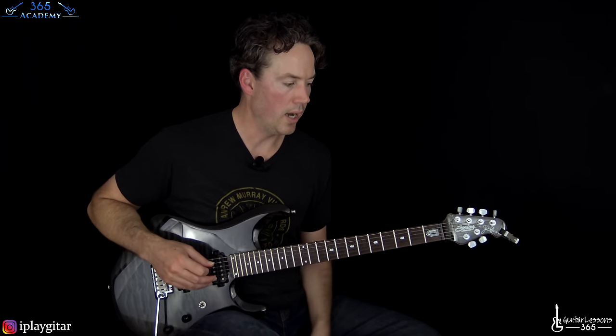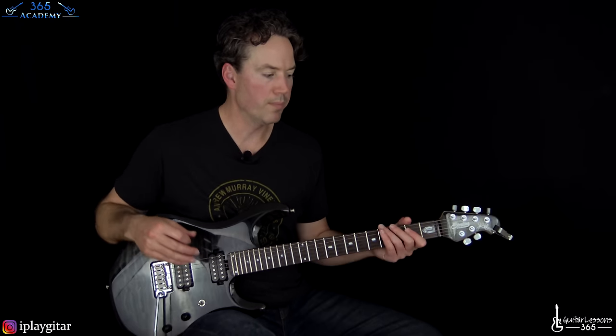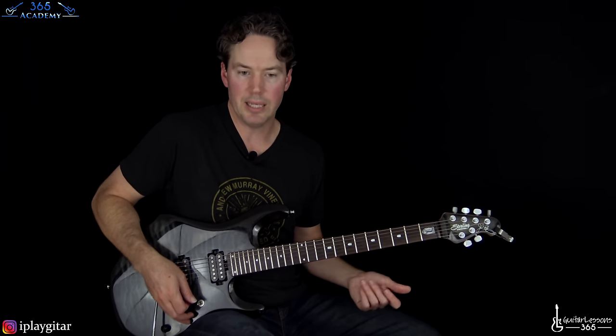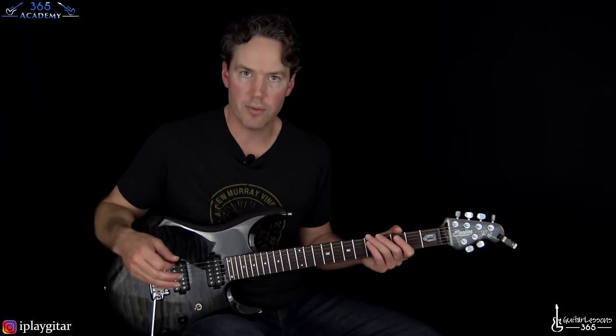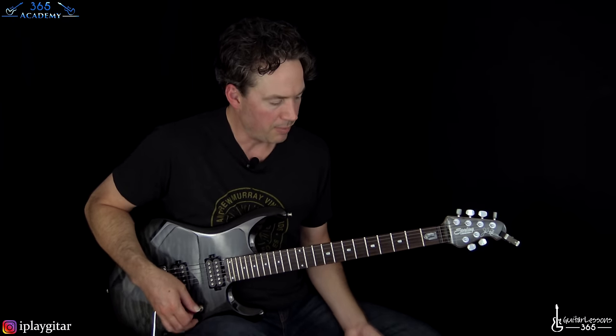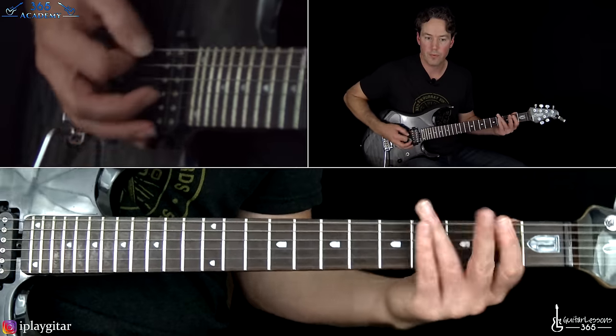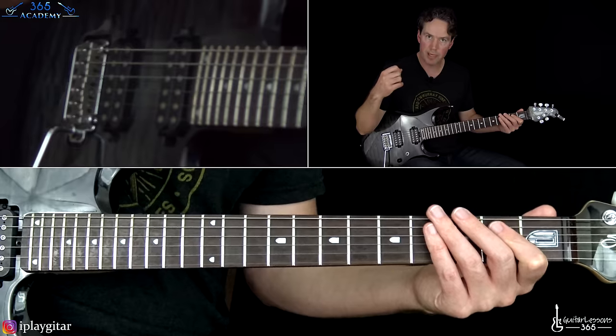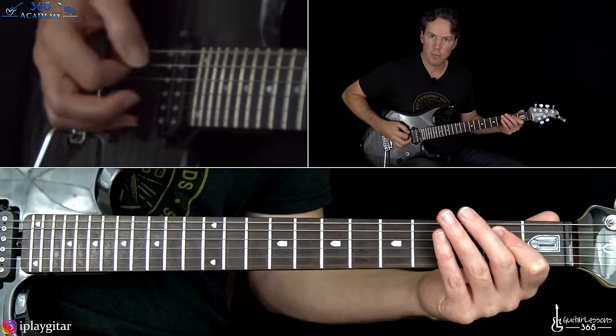All right, so then what we basically are going to be doing here is, I believe you could do this with just one of those minor third shapes, but I believe it's just Zacky Vengeance just continuing with that same riff, but just picking straight through in between, not doing the. He just does.